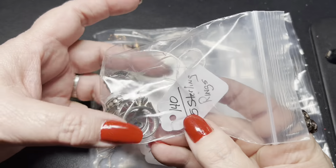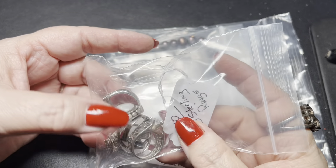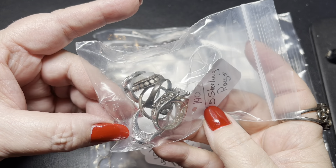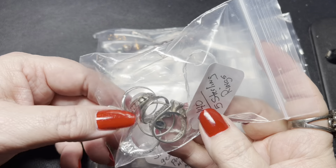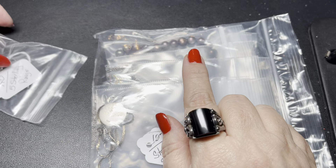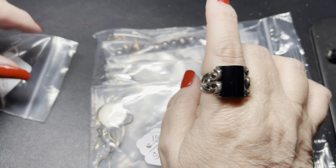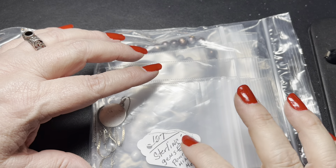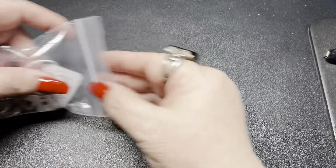So we have some sterling rings and these are interesting. I bought these back in March and they had fallen under a cabinet. I moved the cabinet today and I found these, so I thought let's go ahead and look through them. This was one of the rings in it and I love this ring - it's just fabulous. And then this one is sterling gemstones, pearls, and mixed metals. So let's go ahead and do the rings first.